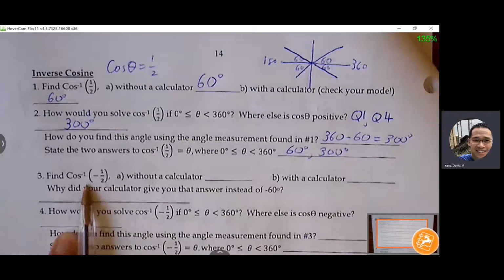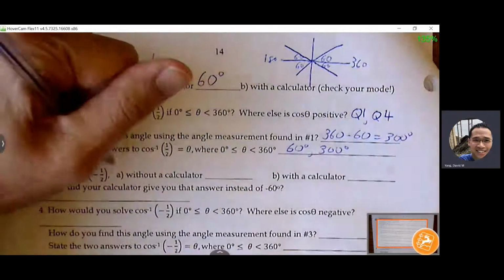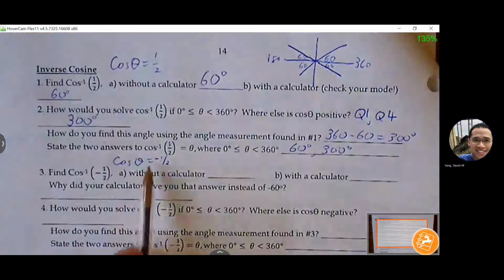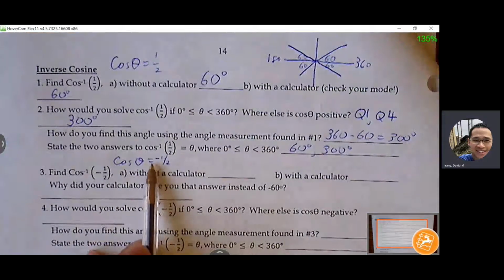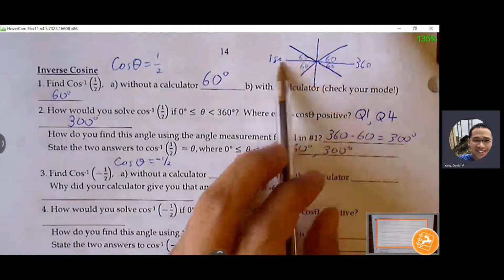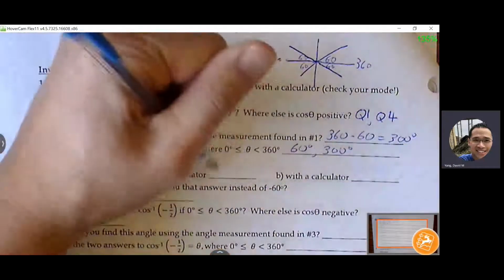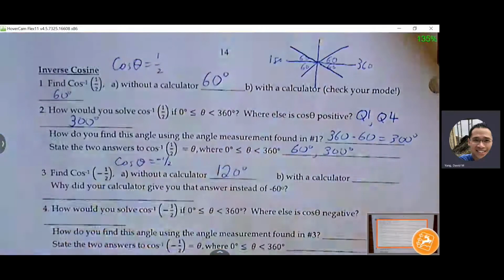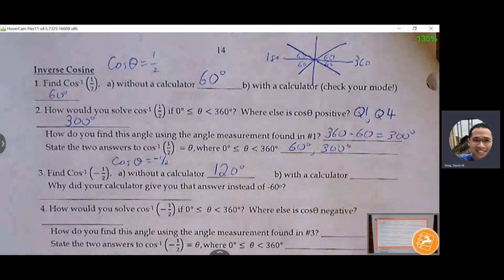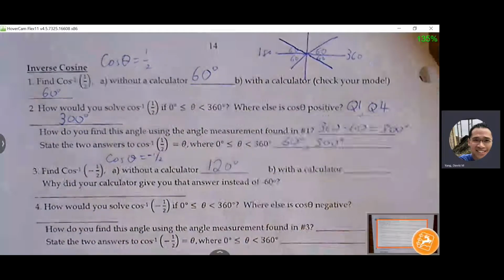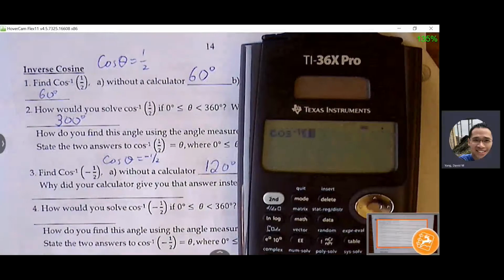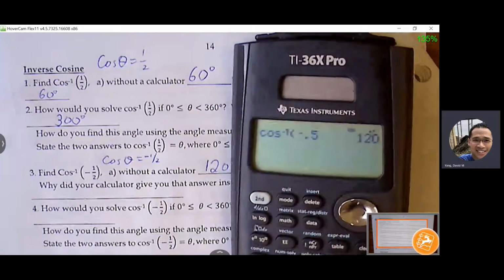Okay. Where's cosine going to be negative? Or where's cosine theta going to be negative 1/2? Yeah. So what will this give us? What will we say? Yeah, 180 minus 60, which is 120, right? We should get that same thing in our calculator as well. Let's double check. All right, cosine is going to be first and second quadrant for principal values, right? Yeah, 120 degrees.